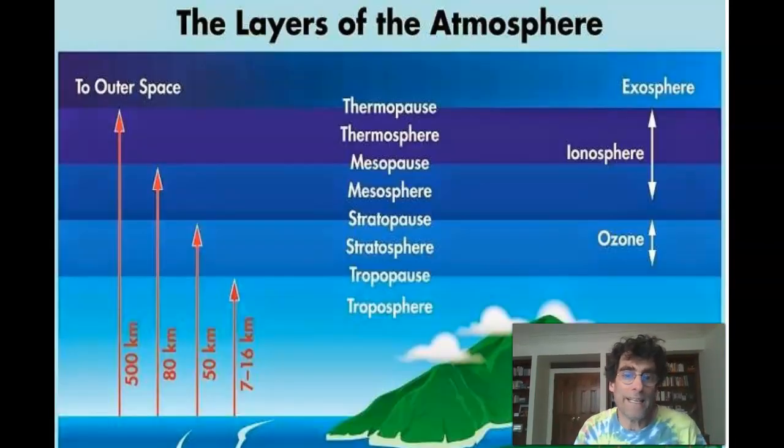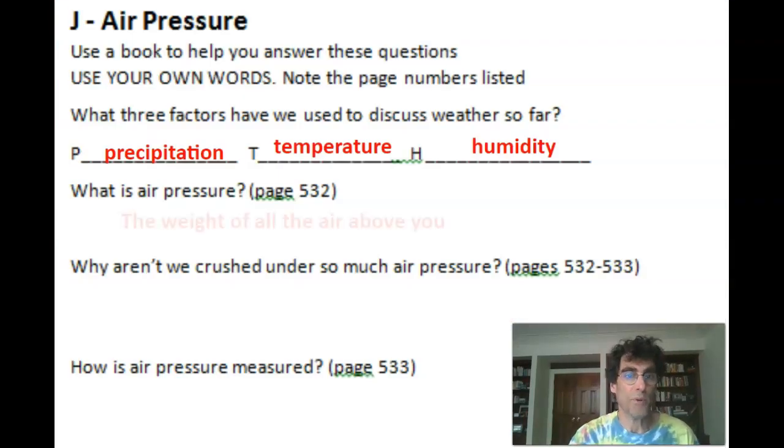Well, we're not in water all the time, but we're always in the atmosphere, and there's miles and miles, 500 kilometers of atmosphere above us. And while the density of the atmosphere is not as much as the density of water, that is matter, and it does weigh something. So all of that atmosphere on top of us creates what we call air pressure. So what is air pressure? Well, it's the weight of all the air that's on top of you.